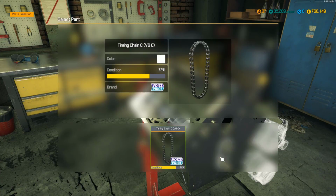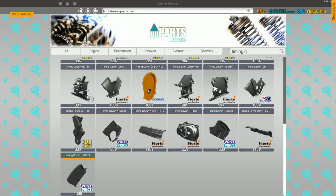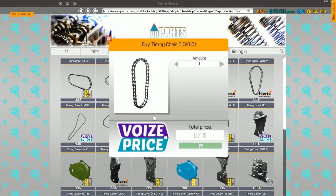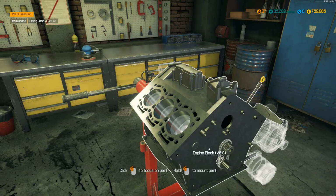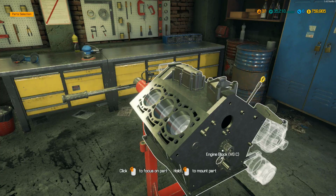Am I not even buying the right timing chain? Did I really not? Timing chain. I'm feeling a little timing chain V6C. I thought I bought one of you, and one of you, and one of you. That should be it. I should have bought that one right there. It was the first one I bought. There it is. I thought I bought it the first time. It's my bad. It's all kinds of my bad.